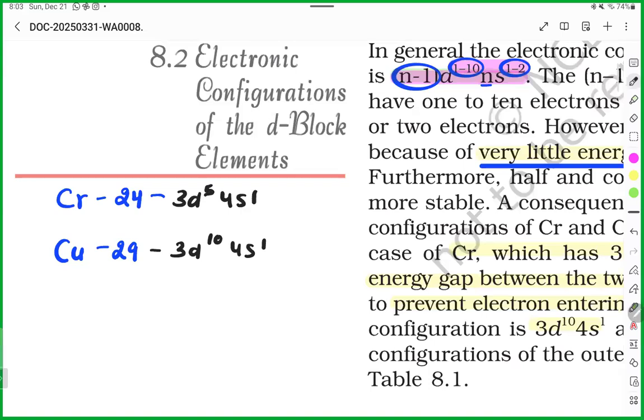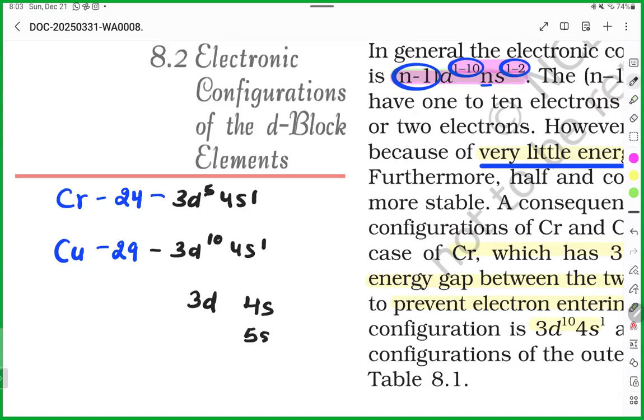And why are we writing n minus 1 d? For example, if you take 4s, Samarth, what should be the d value? The value before d. 3d. Because before s is 3 and the value is 4, then it will be 1.